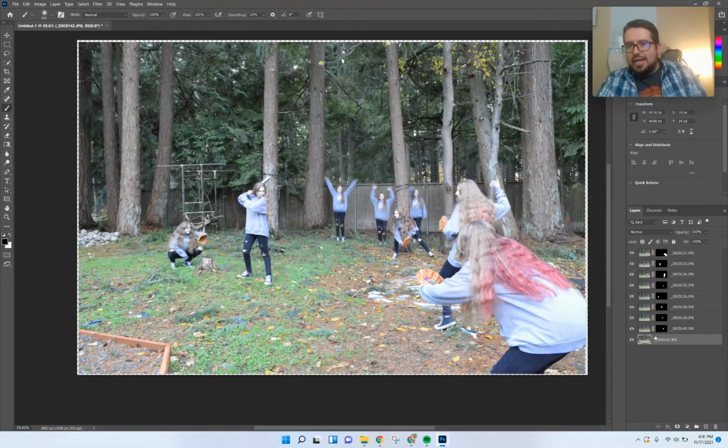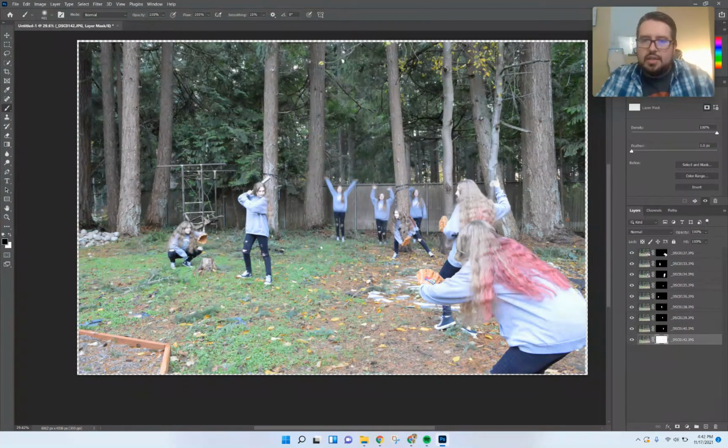We don't have to do it to the last one. I'll just show you what happens if you do it to the last one. The last one, we apply a layer mask to it. And let's say, for example, we erase something. You see. So we want to keep one of them full or whole so that we don't lose our background. Okay, so no layer mask on the last one. Just leave it as is.